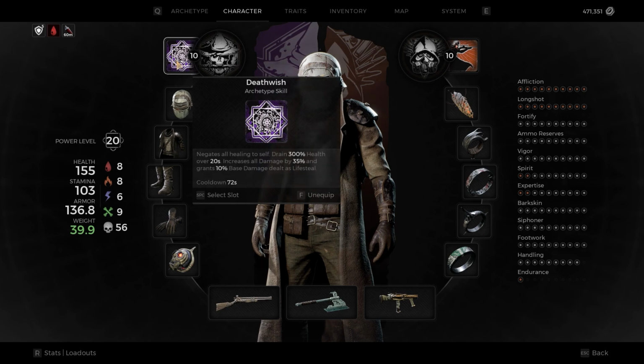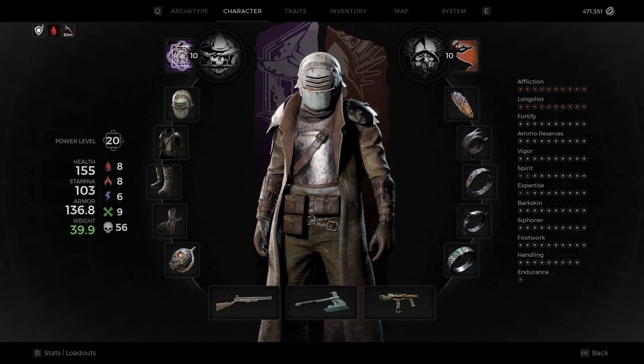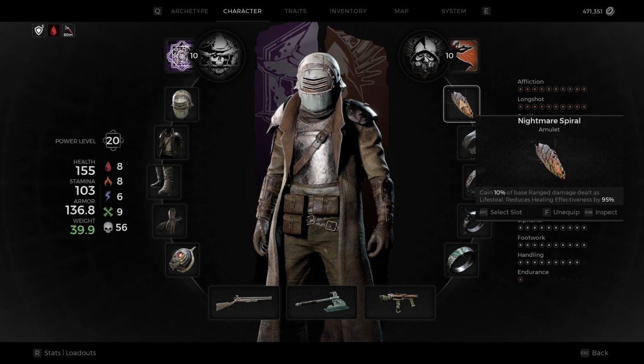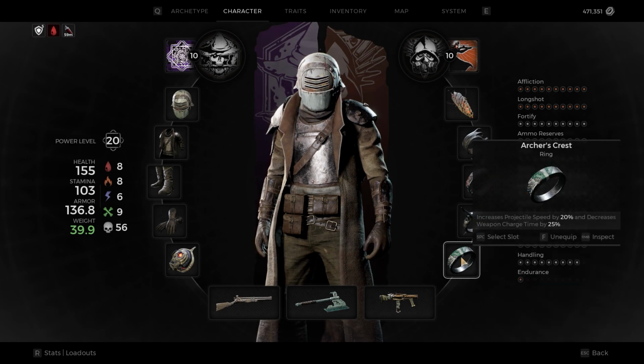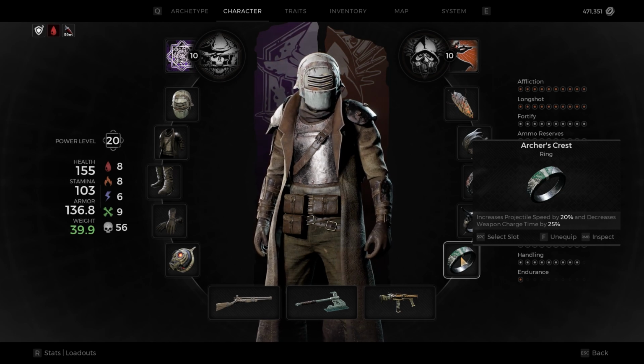As for the build, I decided to run a lifesteal setup with a bit of tankiness. For my skills, I chose Death Wish from Ritualist, and Hunter's Focus from Hunter. On the trinket side, I grabbed Nightmare Spiral, Alchemy Stone, Atonement Fold, Hardcore Metal Band, and Archer's Crest. Combined together, they boost my lifesteal and give me a constant 5 bulwark stacks thanks to the synergy of Atonement Fold and Hardcore Metal Band.